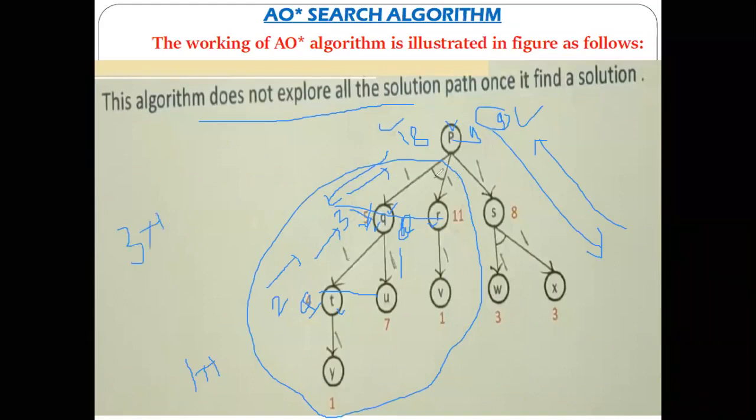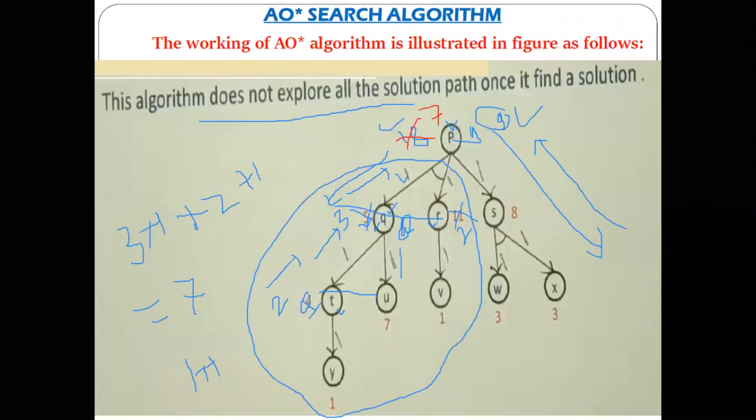And again, here at R, we forgot to explore R. Now R gets explored. What will this 11 get changed to? 2. Now 3 plus 1, this 3 plus 1, and 2 plus 1. Total 7. So this 18 will get discarded, and it gets updated to 7. Here we have proved the property of the AO star search algorithm.